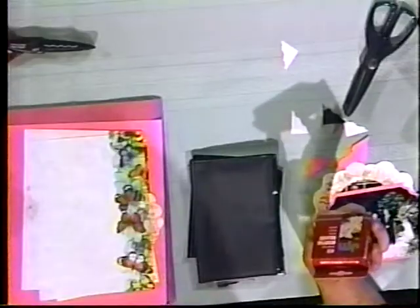So you want to have mounting tape, which you can get at Michael's, about the best overall supplier of scrapbook stuff right now in Quincy, Michael's Craft Supply. You can get the mounting tape at Gallery 2. You can get it at Ben Franklin. They have some scrapbook supplies there.